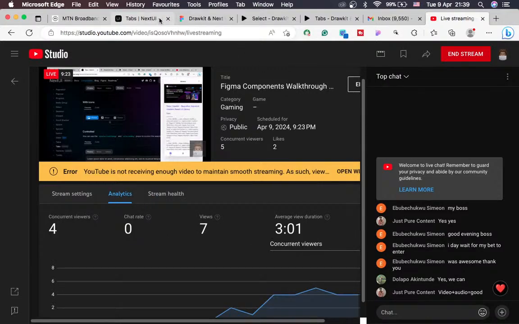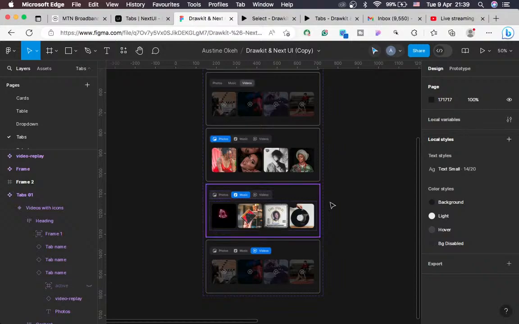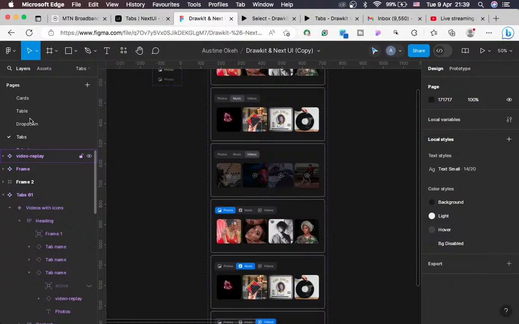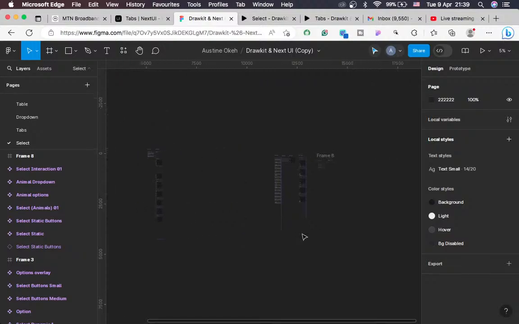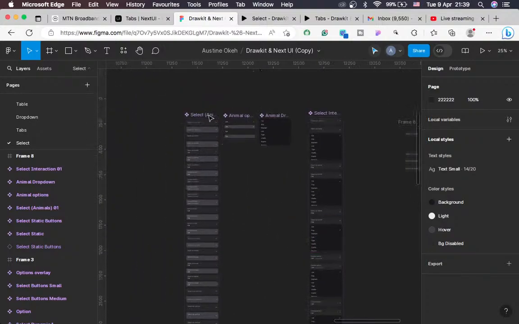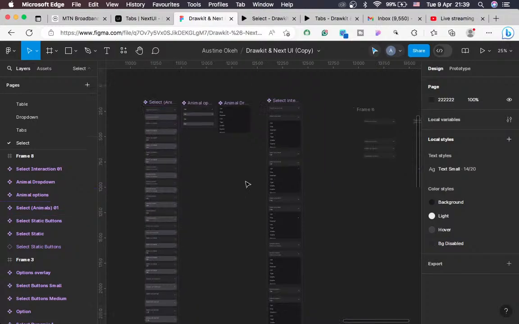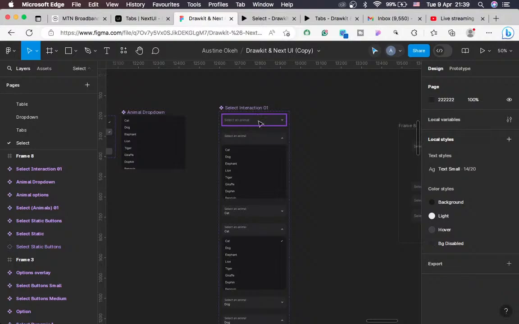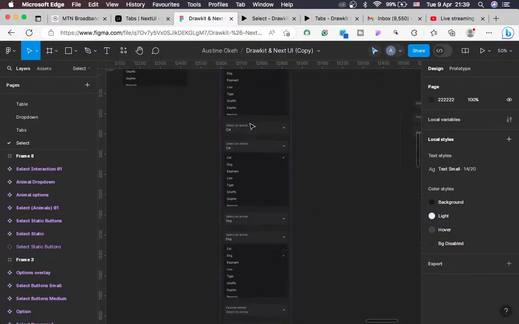Okay, so we continue. We just completed this change. So I want to come to select. We were able to build the different sizes for the frames the last time we streamed, and we did all of that inside one component. Then, if you remember, this is where we prototyped the main interaction.